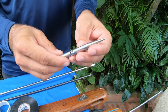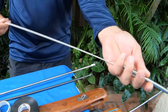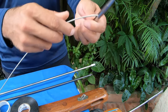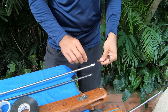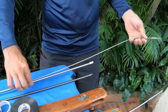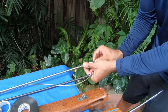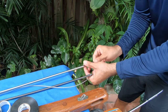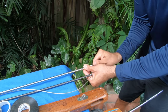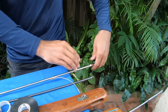There's a lot of people making slip tips now. The best is Mori. Mori makes the best spear tips there are, in my humble opinion. I've tried other options and I paid for it. So, if you're going for the big ones, use the best tips you can get. Obviously, you put the slide ring on first, and then this should go on. Since it's a Mori shaft to a Mori tip, it should go on pretty easy once it gets past that. We'll hit that Teflon tape. All right, it's starting to get a little harder.